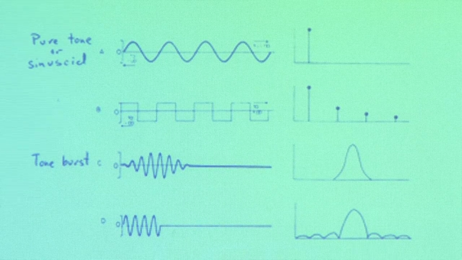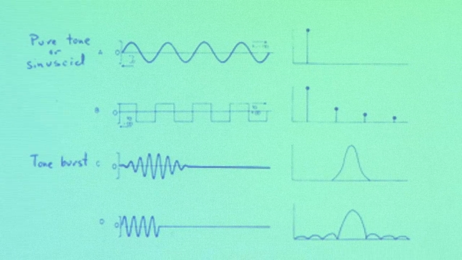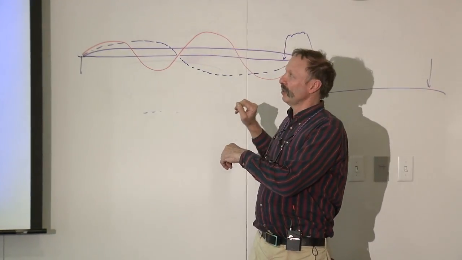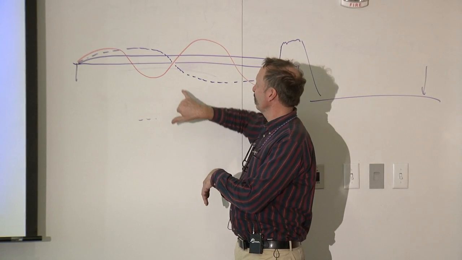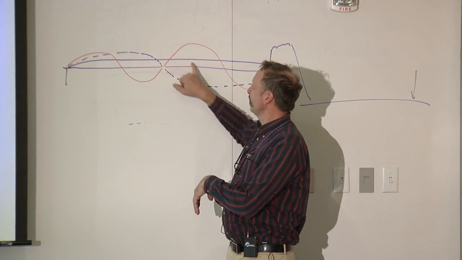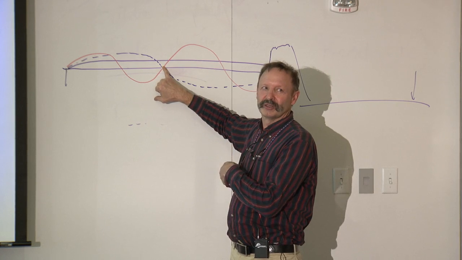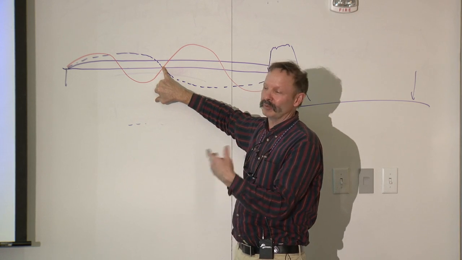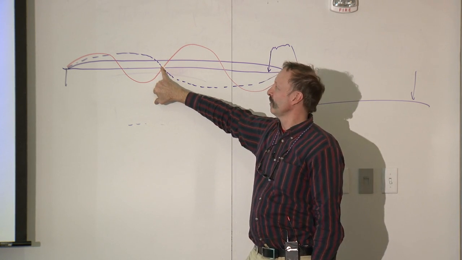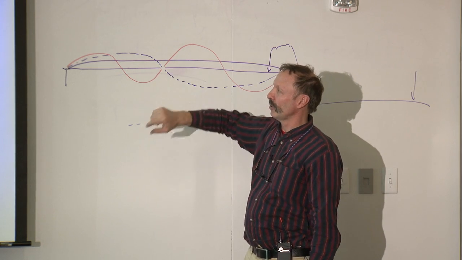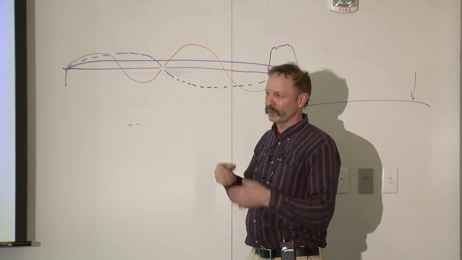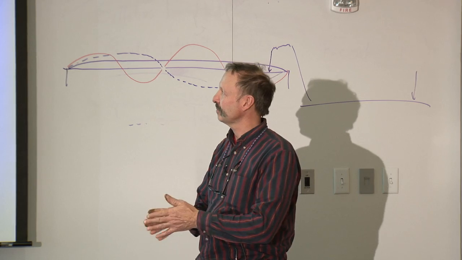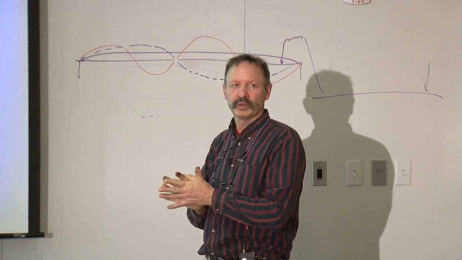It's really not of interest to the brain that the string is vibrating at a whole bunch of different frequencies. It's that there's one string vibrating, okay? But if you took out one of these modes, in other words, if I put my finger here and the fundamental goes away, your ear is very good at detecting that, and it sends a message to the brain that the fundamental is no longer there, and the brain says, something different has happened. Okay, so the ear is very good at recognizing those different characteristics. The brain is good at putting them back together and saying they started at one time, so it's one object. Okay, questions about that so far?